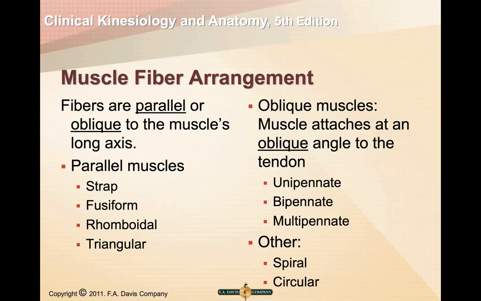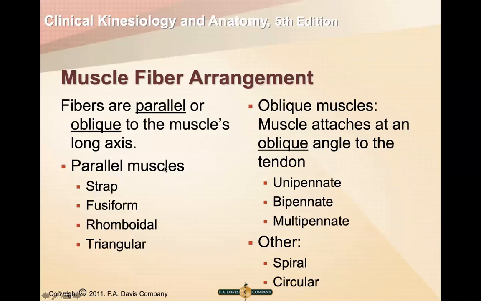Okay, so we have some muscles that the fibers are up and down like this, and we have some where the fibers are oblique. Some of the best examples of oblique are internal and external obliques. Those are some of our abdominal muscles, and you can see those very easily on a muscle diagram. If you find the rectus abdominis in the middle, just look to the sides on the trunk and you'll see the obliques, coming down in a diagonal fashion and inserting down on the pubic bone.